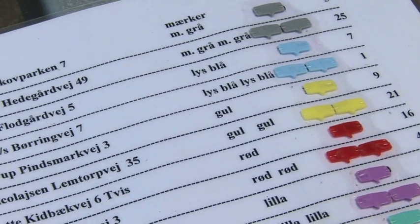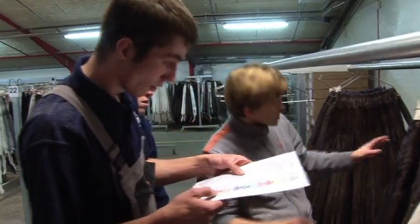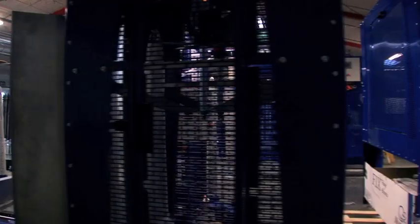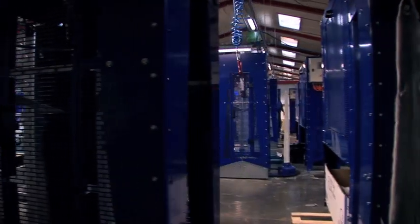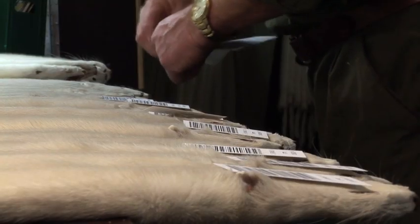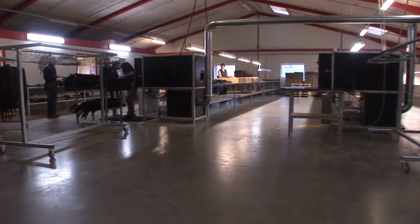Before the mink farmers send their pelts to the harvesting facility, they're marked with a coloured chip. The chip follows the pelt throughout the skinning process, and mink farmers all have their own dedicated colour to ensure that they're able to recognise their pelts. When the pelt is dry, it's taken off the drying board, and the farmers are then able to mark their pelts with barcodes and send them to the Kopenhagen Fur auction house in Glostrup.